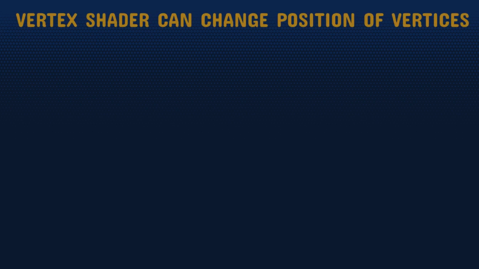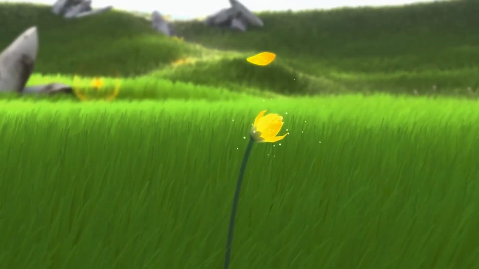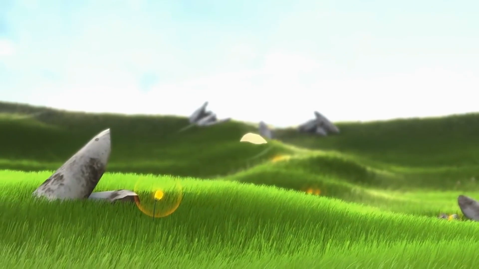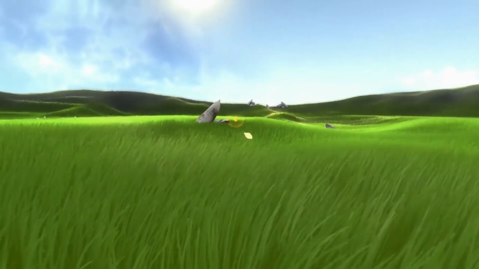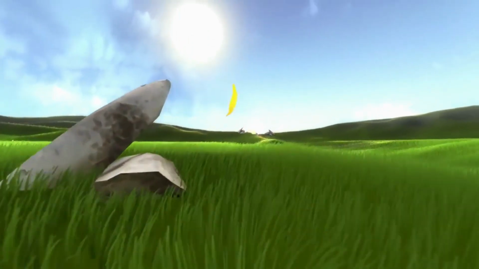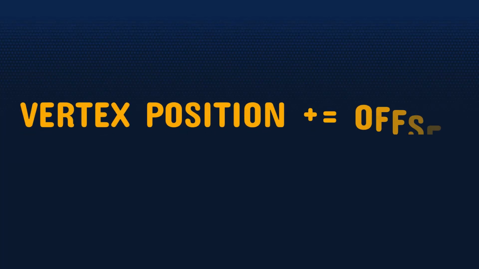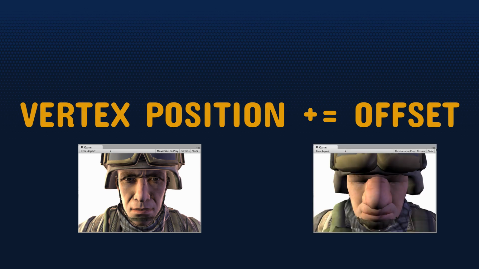Let's go back to what does the vertex shader do. Vertex shader can change position of any vertex. This can be super useful for lots of different things, like animating wind or grass, ocean, fish, bloating things up, which could be useful for a toon shader or a snow shader, deforming things, trails, or damage. In fact, there's so much stuff that you can do with this that basically your imagination is the limit. But the technique is simple enough. You have position, which is a vector 3, and then you add some other vectors 3 to it. For example, you add normal to it, and then suddenly mesh bloats.